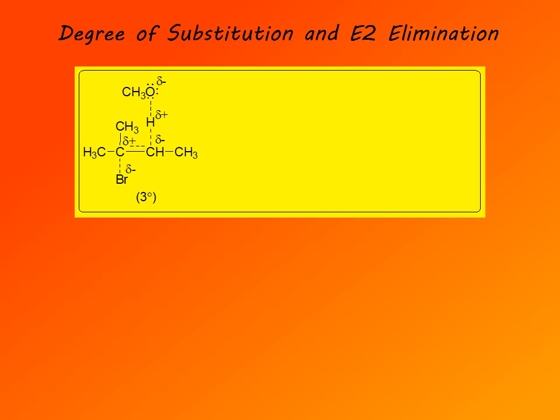The base interacts with hydrogen on the beta carbon. So steric hindrance does not play a role. It's electronic effects that play a role. So you can see that in this case, partial charges are developed. So oxygen of the base carries partial negative charge in the transition state, proton partial positive charge, then beta carbon partial negative charge, alpha carbon partial positive charge, and finally leaving group partial negative charge.